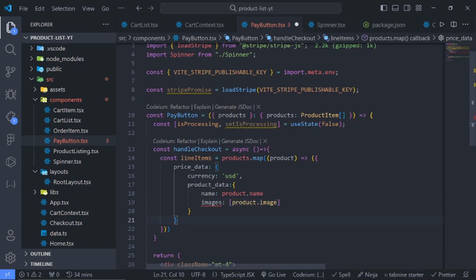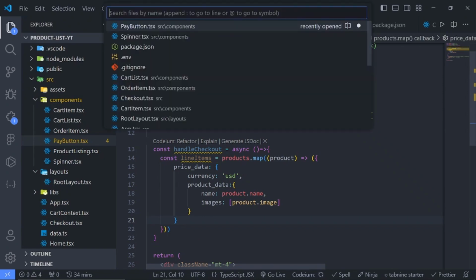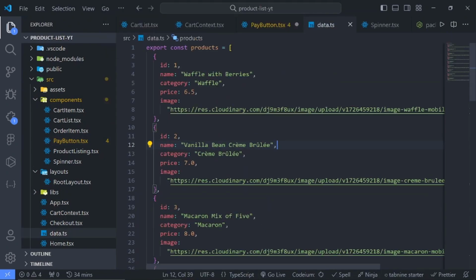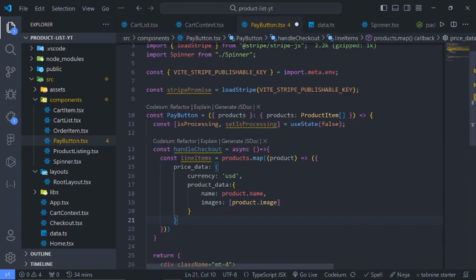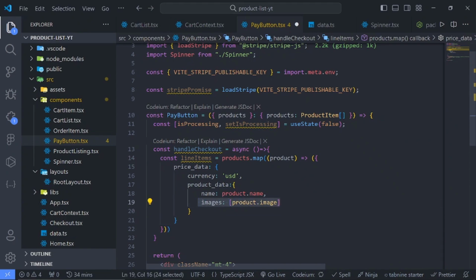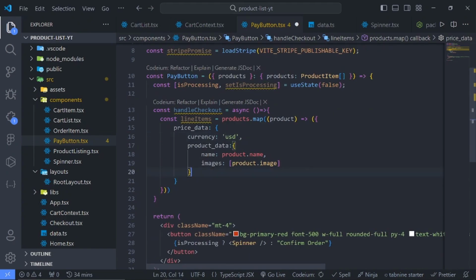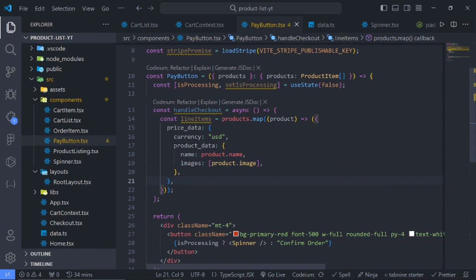Remember I said earlier on in the video that, let me add this comma here, let me go to my data file. If your image is not in a public URL, you would have an issue right here. And you can still add metadata in case you want to add other information as well, but we'll leave this as it is.